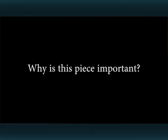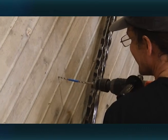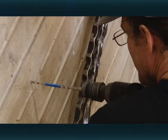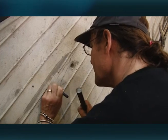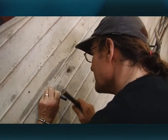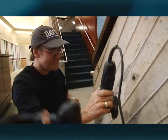It's important that I do the commissions that I enjoy doing. And I love doing public pieces of artwork like this because I love doing small commissions and sculptural pieces of work, because it's just a lot of fun. It's instant gratification. But doing larger pieces that a lot of people get to see, especially in a place like this building, it's full of people all the time. So the work gets seen by lots of folks, and that's great.